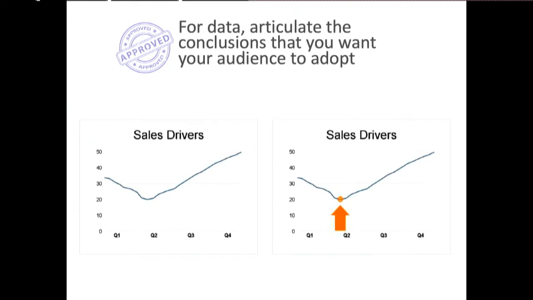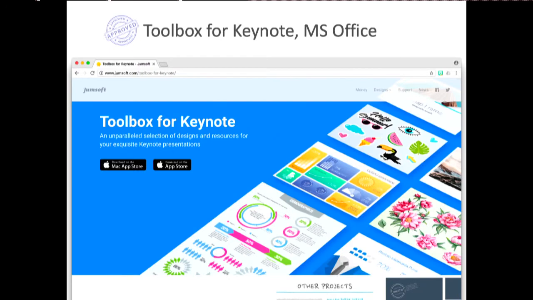If you're going to present data, make sure you articulate the point you want. So if we look at the slide on the left, what's my point? Is it that it dropped for the first quarter? Is it that it's risen from quarter 2, 3, and 4? Is it the low point? I don't know what you're getting at. So point it out. The point is that we had this low point in quarter 2. That was the point I wanted you to get. So if you're going to present data, make sure you present exactly what you want everyone to know.